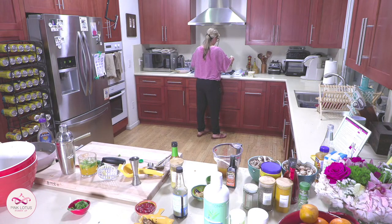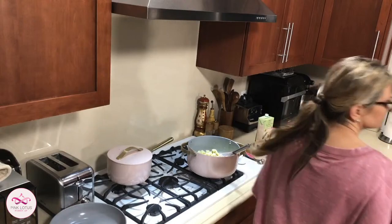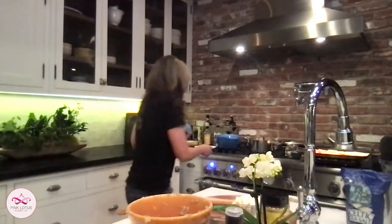Yep. Okay, so now they're heated up and they look really good. I'm very excited to eat them. But at this point, I can taste them and say, you know, they're still a little thick, so I can add a little broth to them. Or I can add a little more milk. That's your call. You have to taste them and decide. I think they need to be a little thinned out, but I don't want them to taste more milky. You know what I'm saying? Or you can just leave them as is.